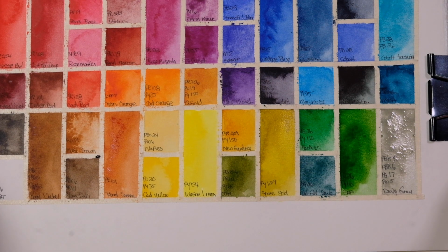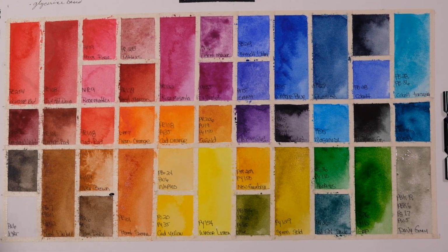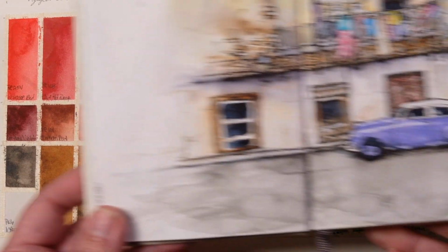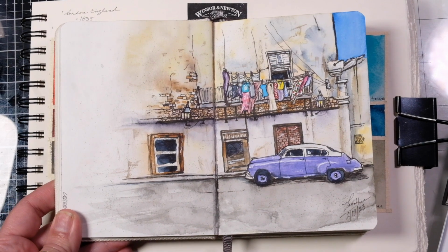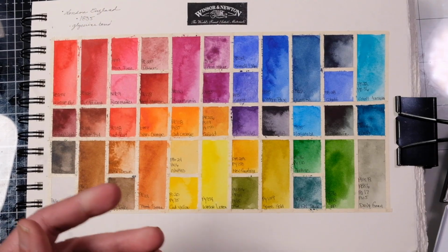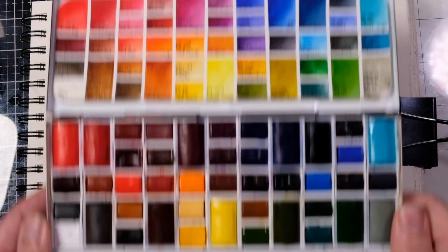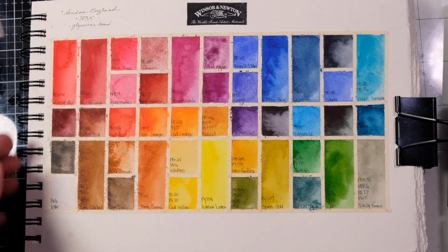Let's take a closer look while they're wet. And now we're going to wait for them to dry and pull the tape off, and let's check them out closer up. All right, they're just about dry. I thought I'd show you a little picture I recently did. Let's zoom out a tiny bit. Had a little play around with them. And again, here's a look at the palette, my little chart. And let's do a tape pull.